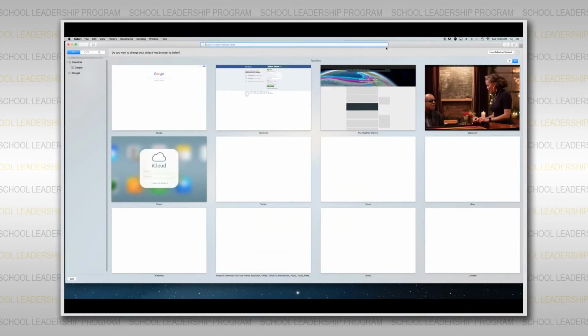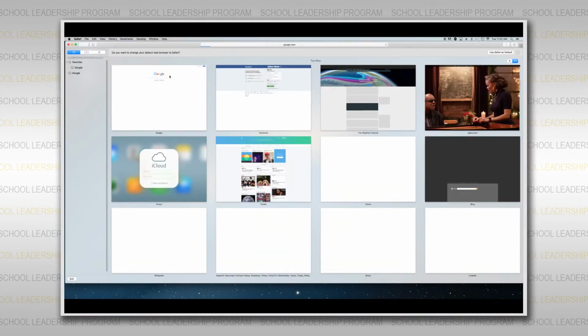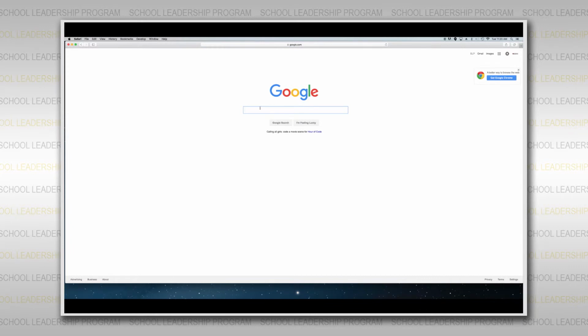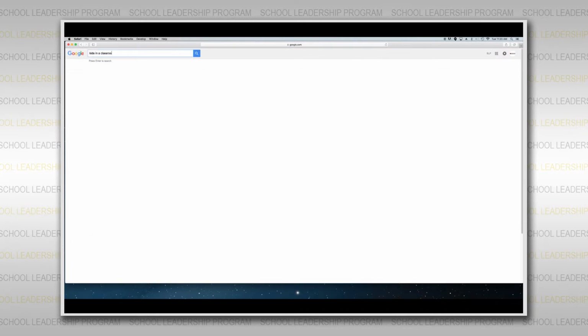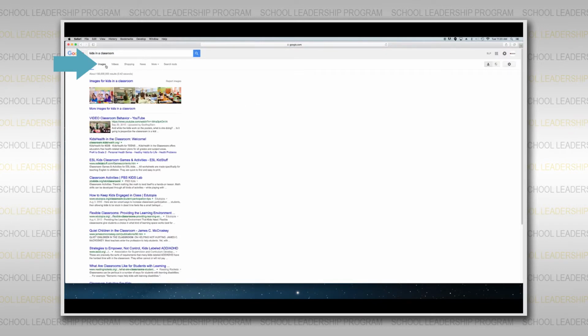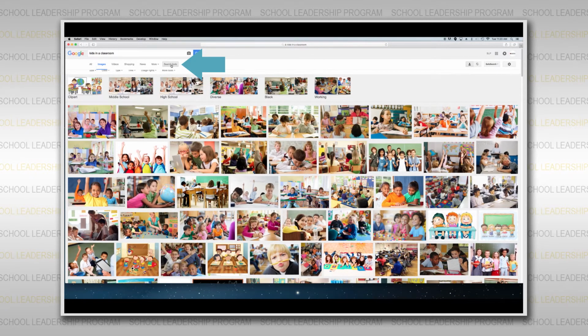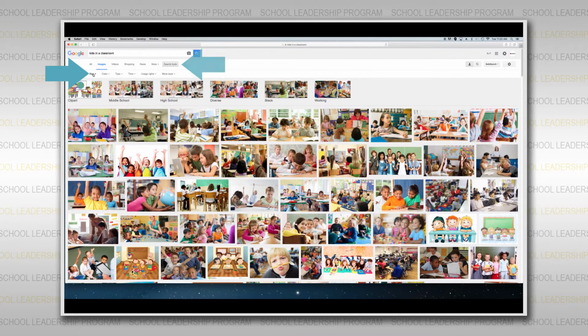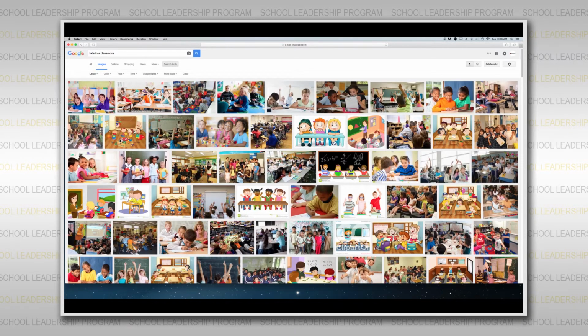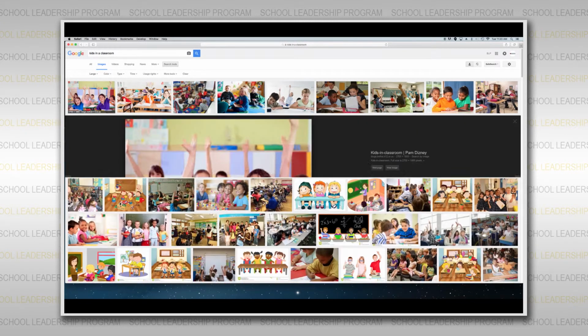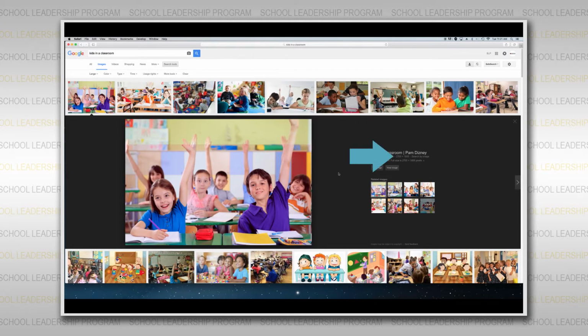Here's a quick example of finding a high-resolution image. Open up a web browser. Do a Google search of an image you want. Click Images. Under Search Tools, select Size, Large. This will filter out low-res images and just show higher res. If you click on an image to preview, the numbers in the description are the pixel size. Remember, the higher the pixels, the higher the resolution.